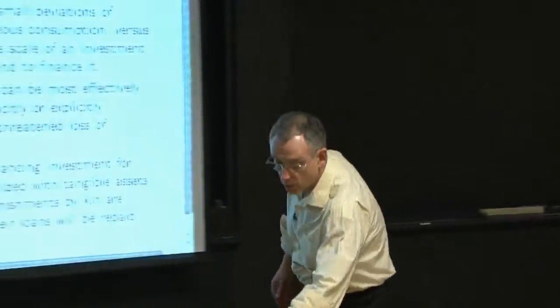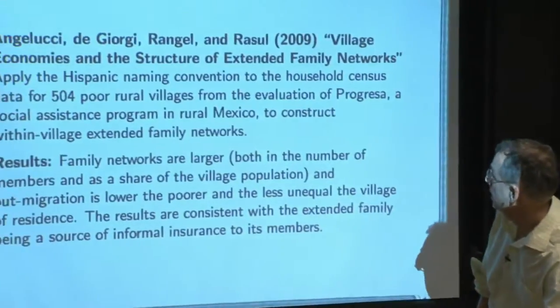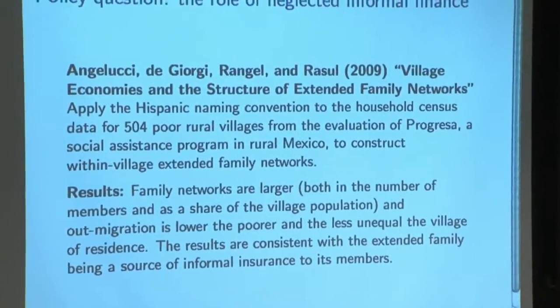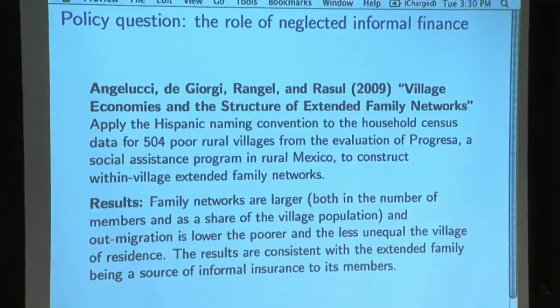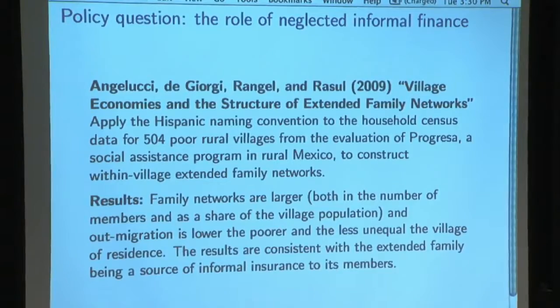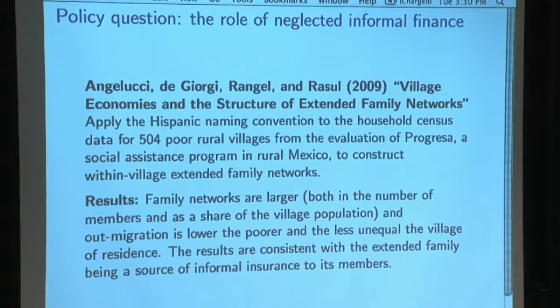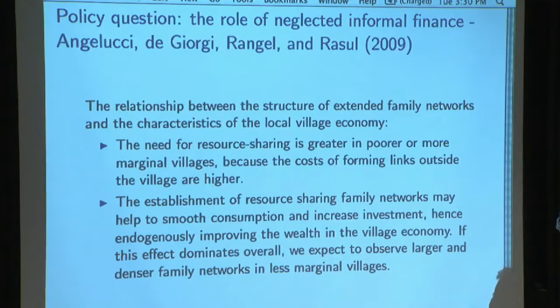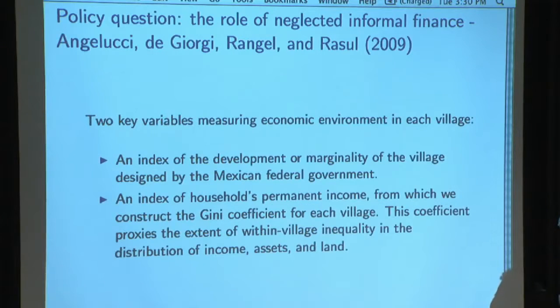This is what I said in words. And then this is the Mexican paper. So it has to do with Progresa, and they have treatment and control, and the details are a bit different, but I think you have these slides, and there's only like 4 or 5 of them.